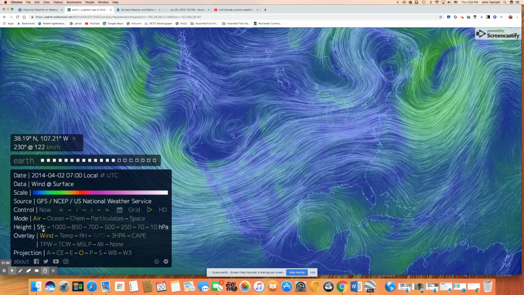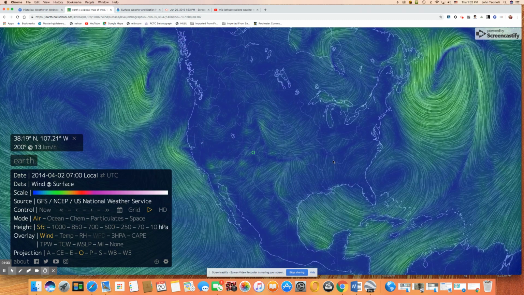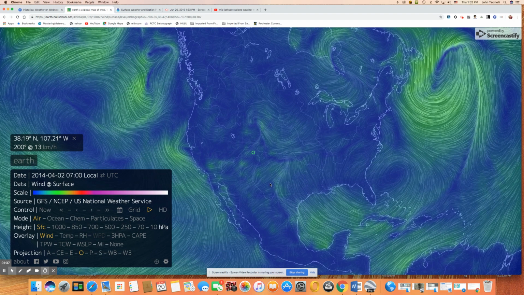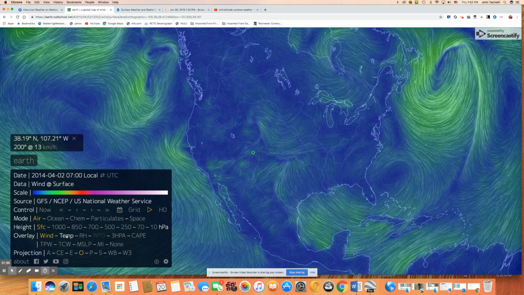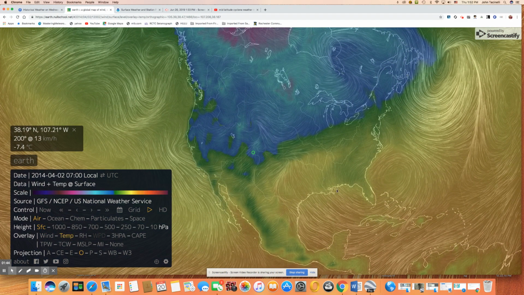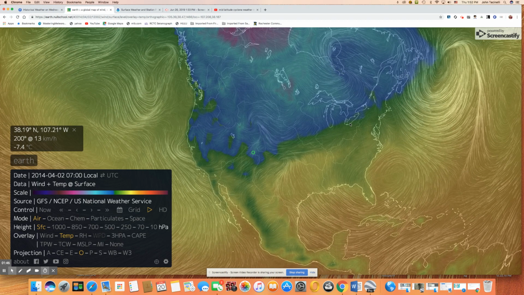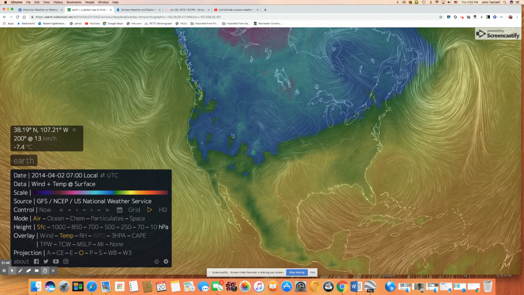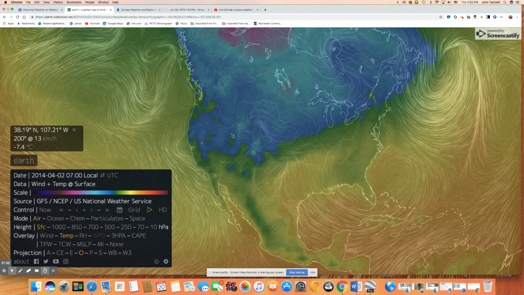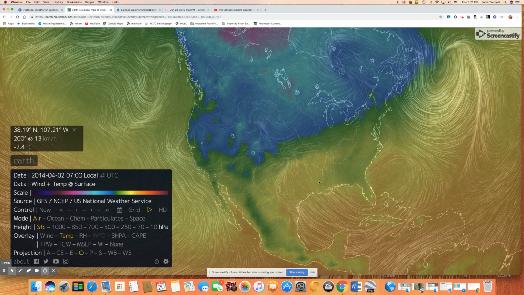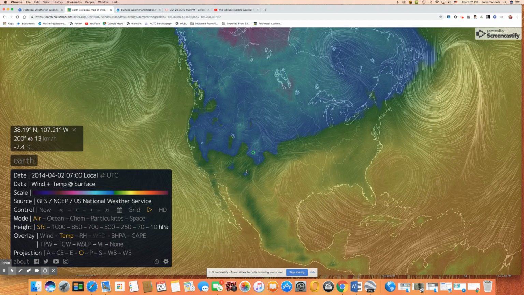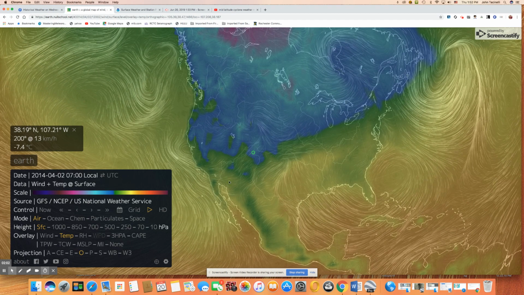Let's go back to the surface here. Now, how do we know that these are the maritime tropical and the continental polar? Let's look at the temperature conditions there. And you can see very nice warm air right here with a very distinct change right here to colder air. So this is colder air moving down from the north, warmer air coming up from the south. So we know that this air is warm. We know that this air is cold. This air over here is warm as well.